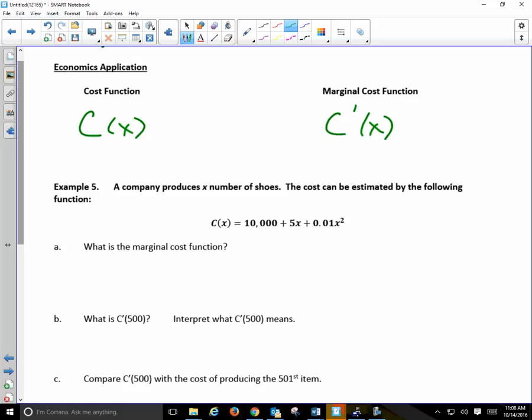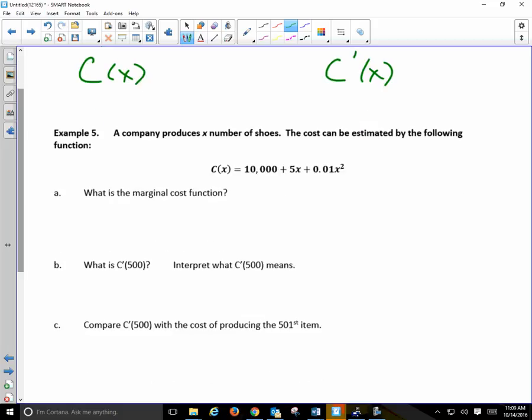So as we make shoes for Allie, what if I was a shoe company, is it going to cost me more to make one set of shoes or 1,000 set of shoes? 1,000 sets, right? But will I be more efficient at making one set or at making 1,000 sets? 1,000, yeah. In fact, hopefully it will cost me less to produce that 1,000th shoe than it would that very first shoe. And that's what we're trying to figure out here with marginal cost function.